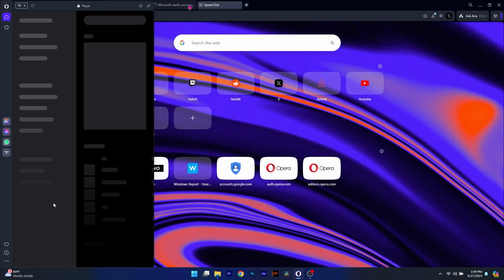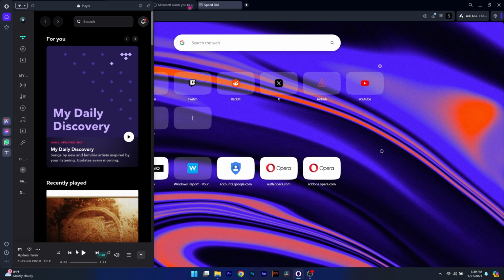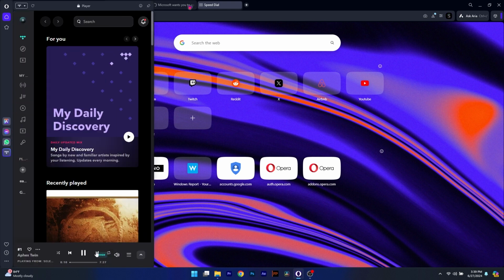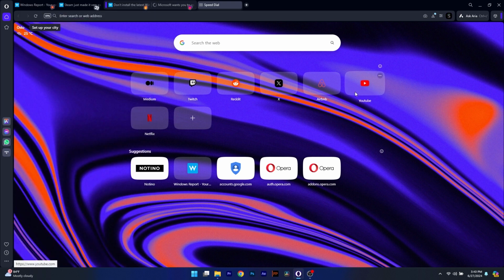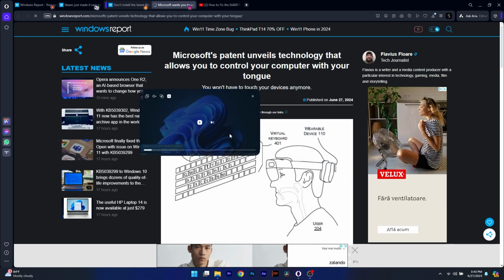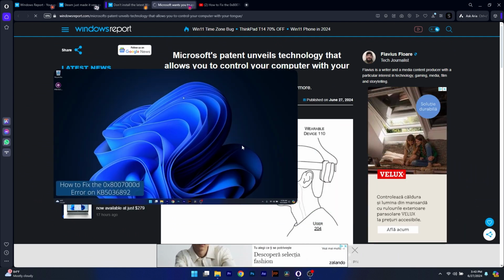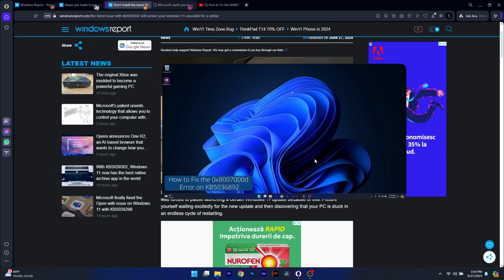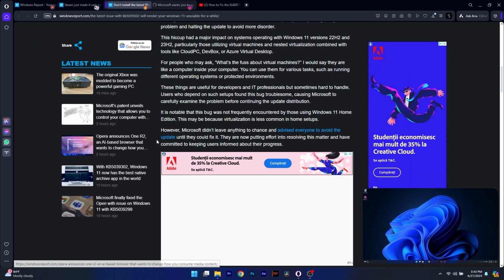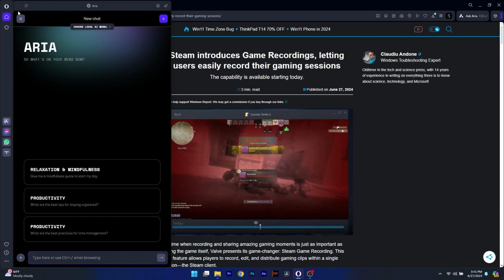Moreover, there's also new features in the multimedia section where you can now listen to your favorite stuff and also be able to freely move your music players and video players wherever you want in the browser. Currently, the music player feature is not yet rolled out, but the video pop-out feature seems to be working on and off. On my side, it worked decently and it's super cool. If, let's say, you are on YouTube and you have to go to another tab, you will be able to make a small window of the video and keep it on your browser wherever you want to. You can resize it or turn it off altogether. We found this useful in many cases, especially when you got a tutorial going on. It's super, super useful.